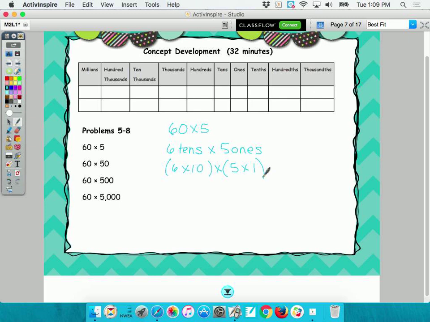What numbers would you suggest, Gabby, moving around? Well, you're close. 6 times... Should I move the 10 and the 5 so I can get 6 times 5? Okay. 6 times 5 times 10 times 1. Okay, so 6 times 5 is what? 30. Times 10. So my answer is 300. Now how would I write this in unit form? 300s.